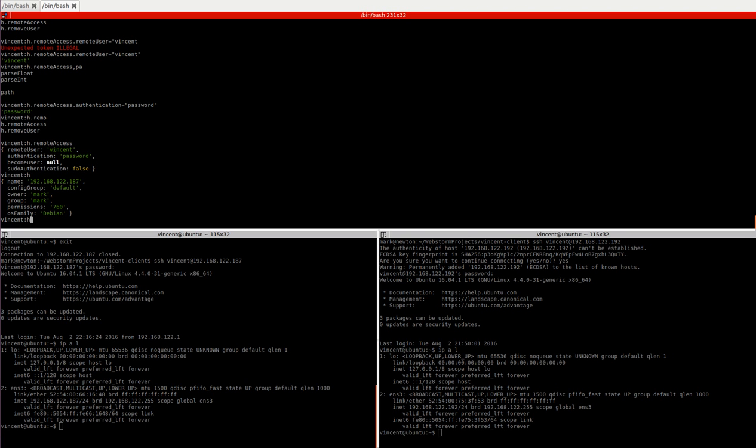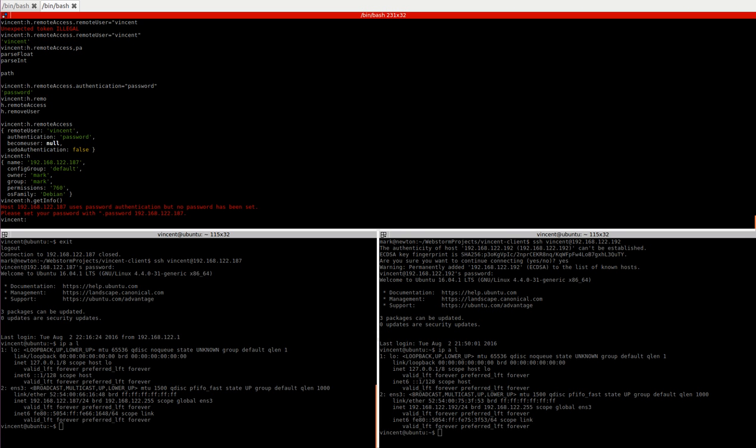So if I try and connect now, there's one problem. Obviously, we haven't set the password. So it's going to come back and tell us that we need to set the password because we're using password authentication. That's the default setup for SSH on Ubuntu once it's installed. So we have to set the password. While we're managing passwords, we have to enter it all the time. You're going to enter it into like a password vault, and you can set the password per machine.